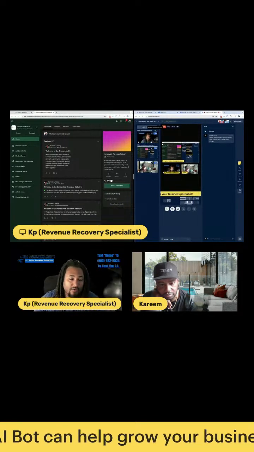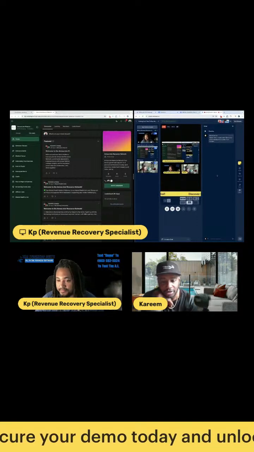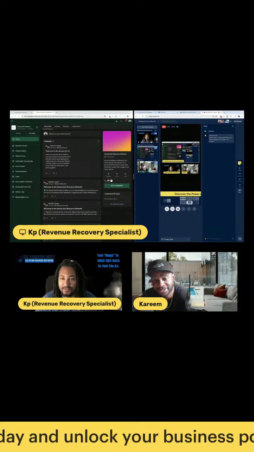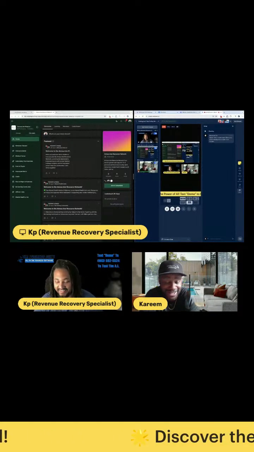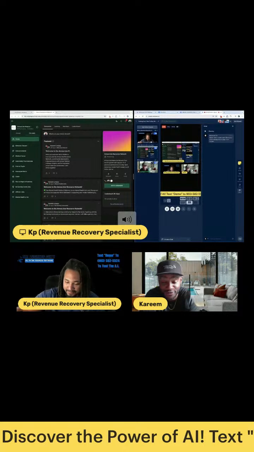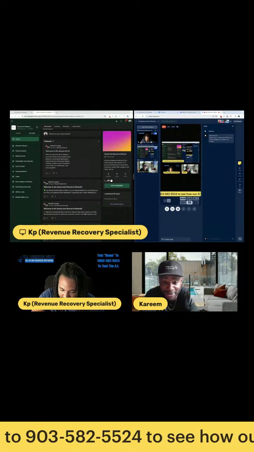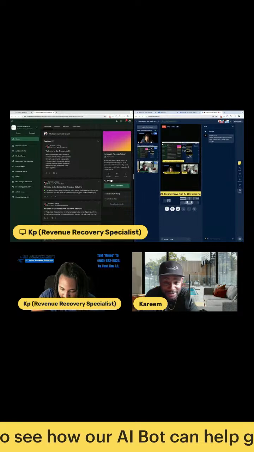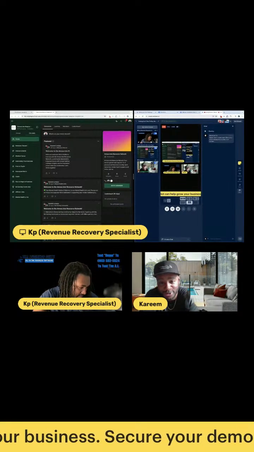I got the share screen going. That's pretty much it, man. Kareem, how you feeling, man? Man, I'm feeling good, brother. I'm excited. This automation definitely helps out. A lot of things that I needed to manually do for myself, the AI is there to step in and take over. So this is exciting, building this with you. I'm excited to be working with you on this, brother.